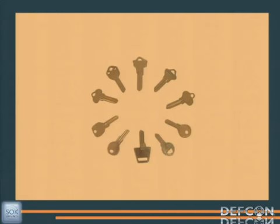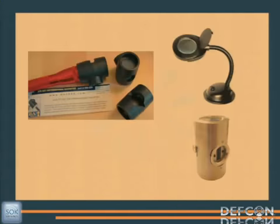Brass keys seem to be the best, because they make nice markings. On a steel key, and some are made of steel, you don't get markings. And if you switch to aluminum or any other lighter materials, they tend to break. So the middle of the road type, brass, seems to work out the best.